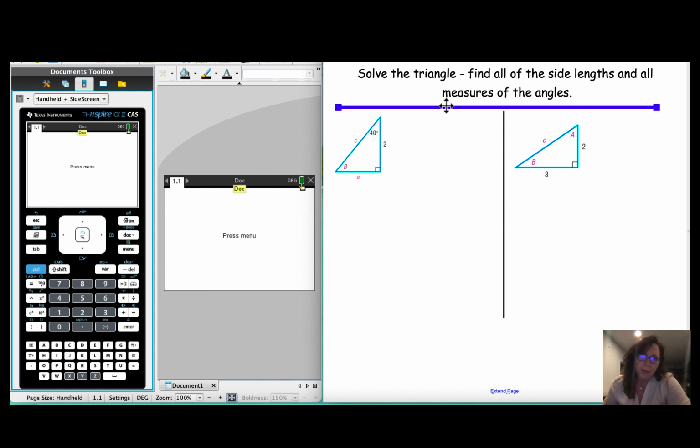So for the first problem right here, we want to find angle B. We already know that this angle here in the middle is a 90-degree angle that's represented by the perpendicular square there. So we want to find the measure of angle B. In order to do that, we know that the sum of the angles in a right triangle or any triangle are 180 degrees. But specifically, we know that these two angles here are complementary, which means that they add up to be 90 degrees. So 90 degrees minus 40 degrees is going to give me 50 degrees. And so we know that the measure of angle B is equal to 50 degrees.